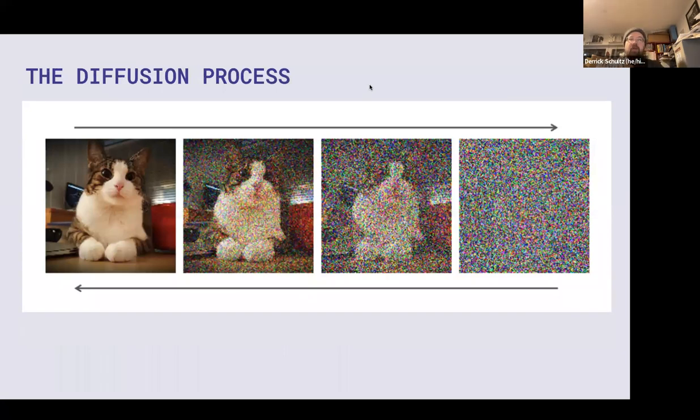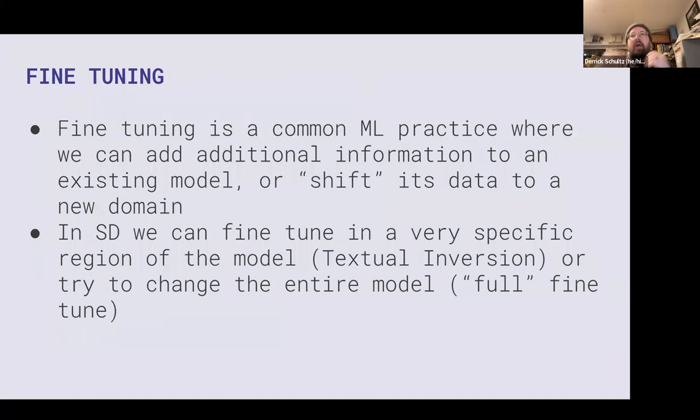All right, so we're going to look at the training process today. We'll look at what's called fine-tuning. Just as a reminder, the way this process works is that we stick an image in our data, and we train a model on our images. The model learns to add noise to images, and then vice versa, it learns to remove noise. Fine-tuning is a very common machine learning practice, and in fact, I'm surprised that it has come to these diffusion models so slowly.